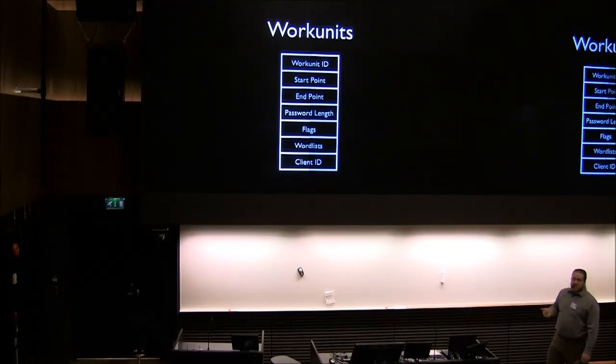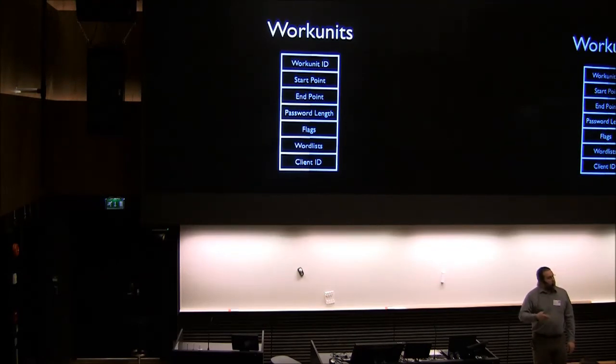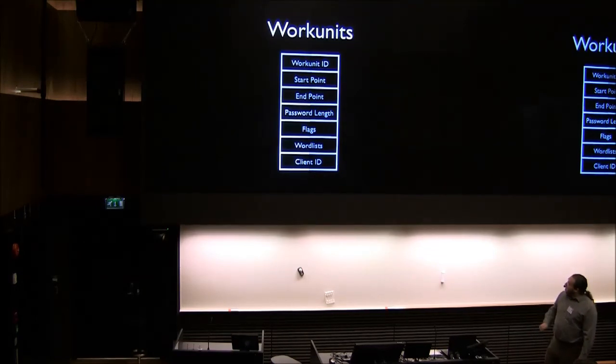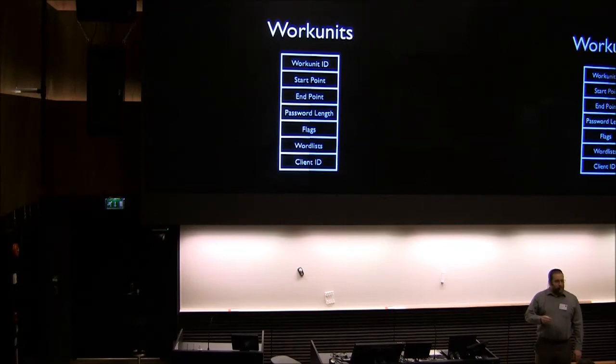It also contains things like password length and flags, which are used to communicate with the individual cracking threads and essentially say, hey, we're done, or other threads are still working, so wait because you may get assigned something, or other general operations like that. I also include word lists into the work unit, which I will touch on a little bit later. And each work unit contains a client ID for identifying which client has requested it.